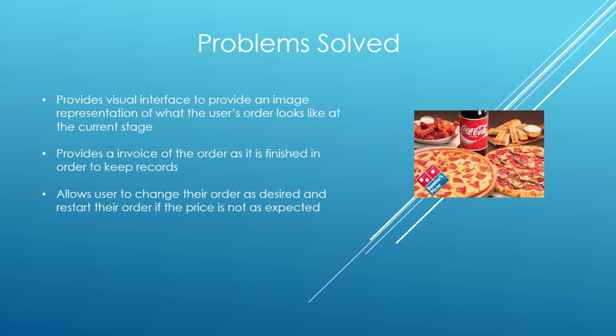It also allows the user to change their order as desired and restart their order if the price is not as expected. If they get to the end and say their order is too pricey for them, then they can restart and change their order, or they can go back and change how their pizza is designed and the toppings and the size if they want to fit something that's in their budget.